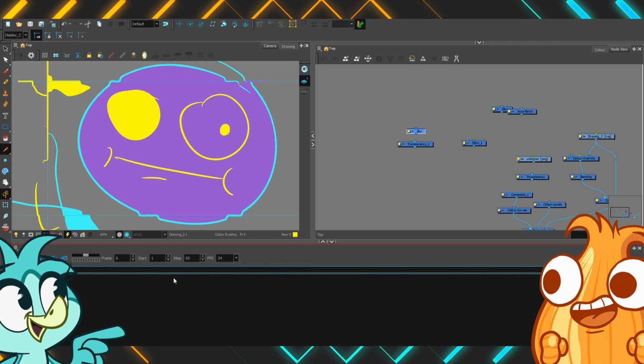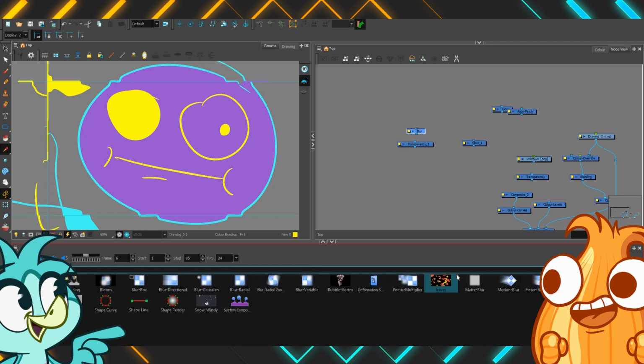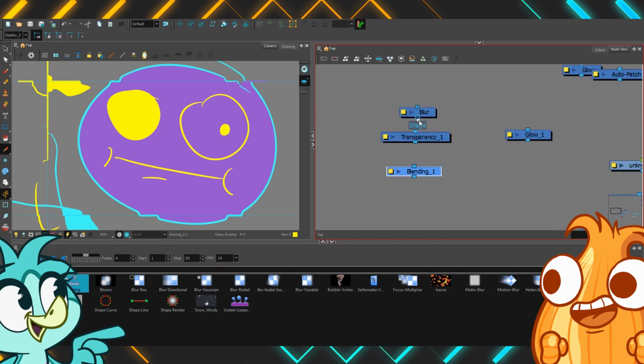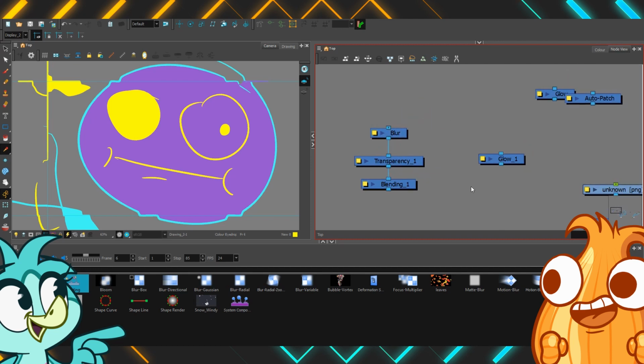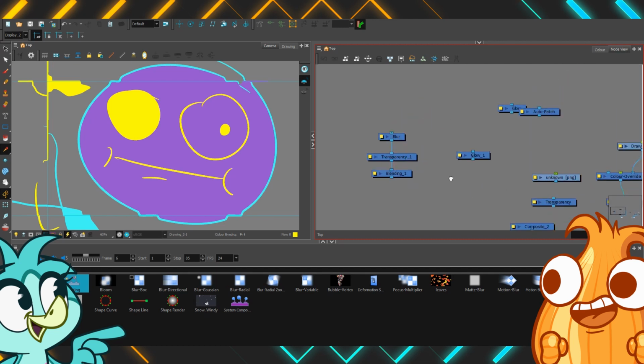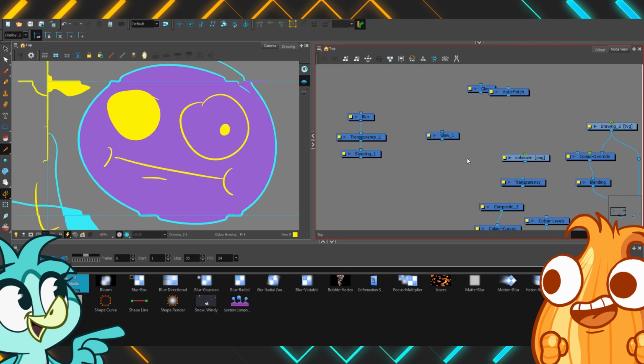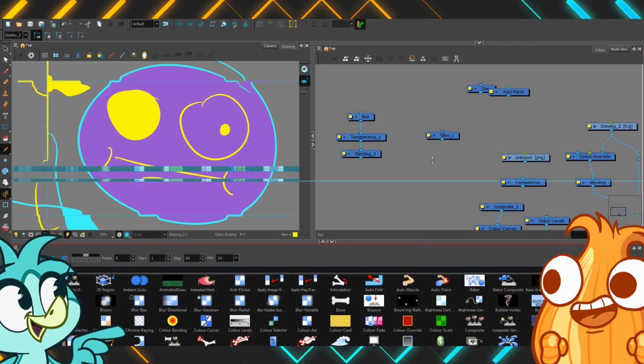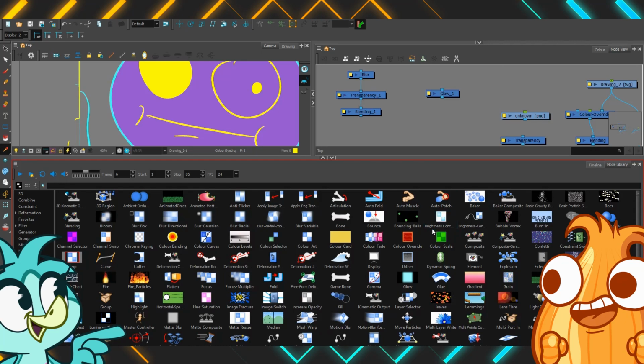Do you know what blending type the glow is, by the way? I could never find out. No idea. It feels like a screen, but when I compare the two, they're a bit different. I really don't know what it is. I could ask on Discord.